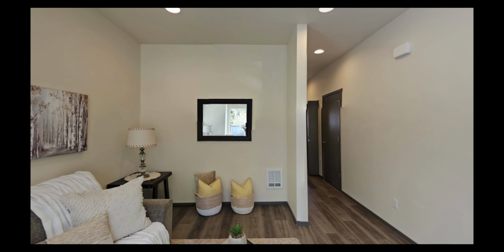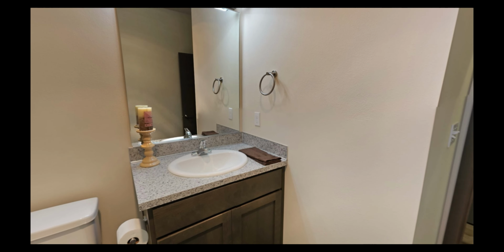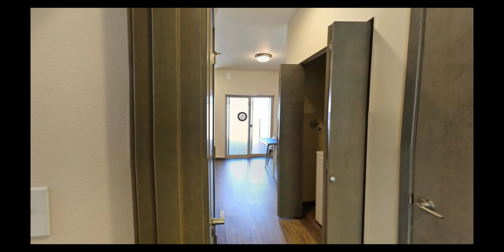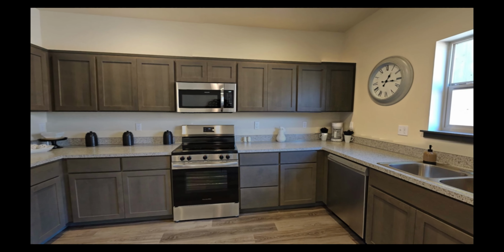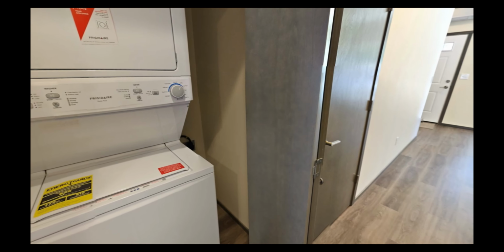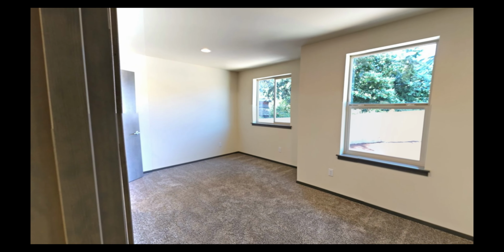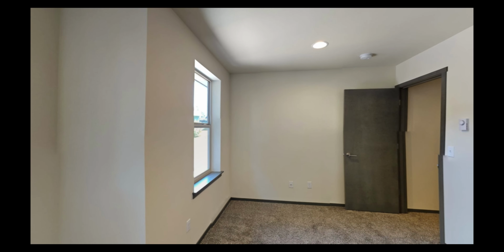Welcome to Kashmir Townhomes. These gorgeous two-story gems, completed in 2024, boast 2 bedrooms and 1.5 bathrooms, spacious and delightful eat-in kitchens, a chef's dream featuring all new appliances and laminated floors. These townhomes are heated with electric wall heaters supplemented by the ductless mini-split system for optimal year-round comfort.